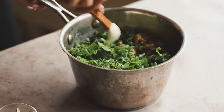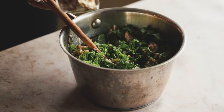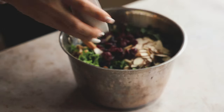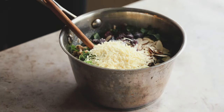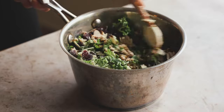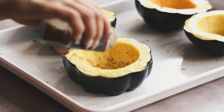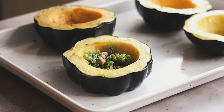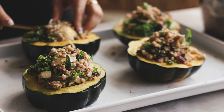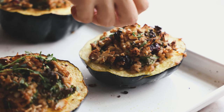Give that a mix right in the pot. Then add in some slivered almonds — you don't have to use those, you can use a different nut — and some dried cranberries, sweetened and dried, vegan parmesan cheese, a little extra salt, and some fresh thyme. Give it another mix and that's all you have to do. This filling is very tasty and delicious. Once the acorn squash come out of the oven, add some cinnamon to the bottoms and then scoop in your filling. Distribute it evenly and don't be afraid to really pile it on. It goes back in the oven for another 25 minutes.